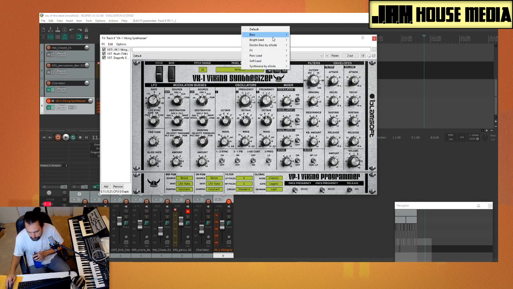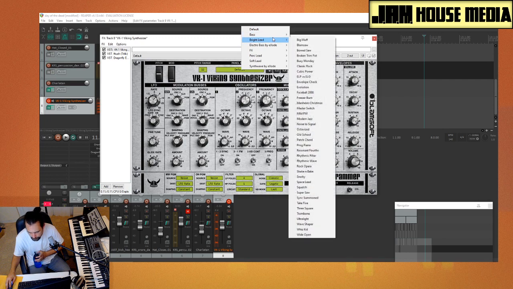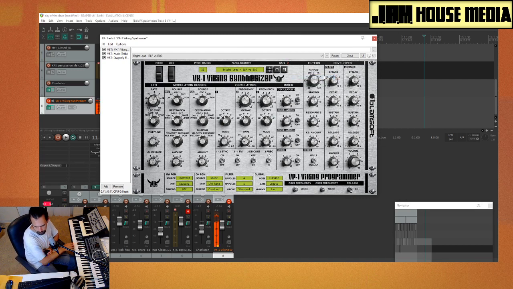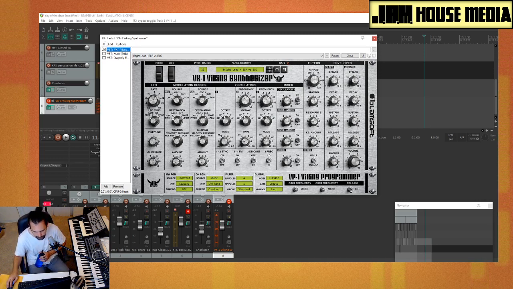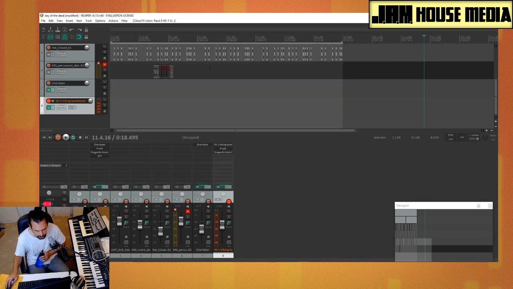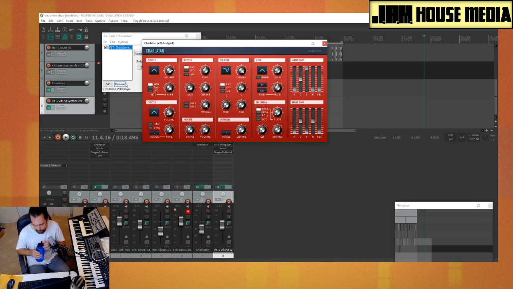Does it have, I mean, I guess I could just use presets. Yeah, I was just liking the Charlatan because it's just so simple and straightforward.